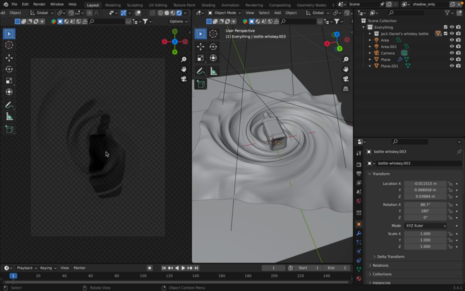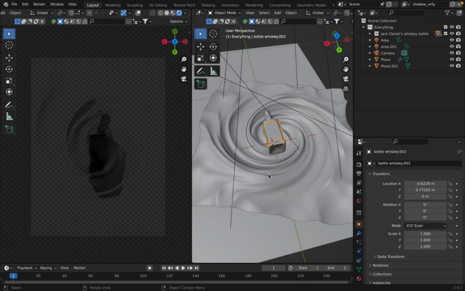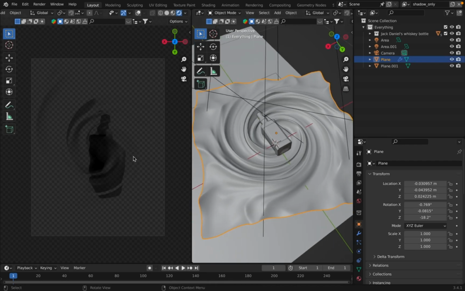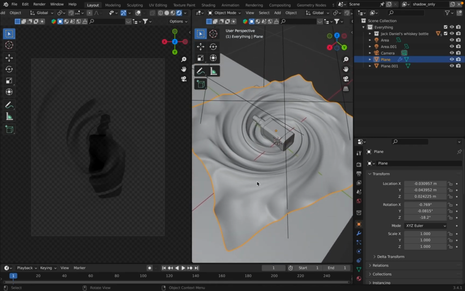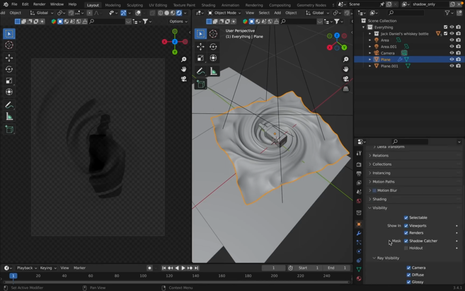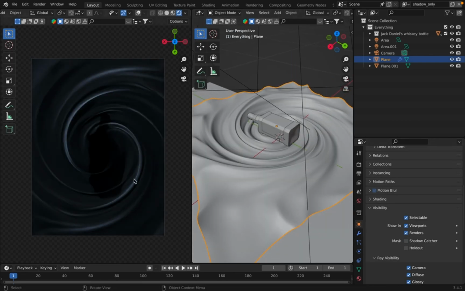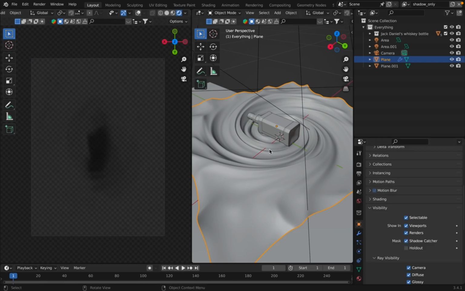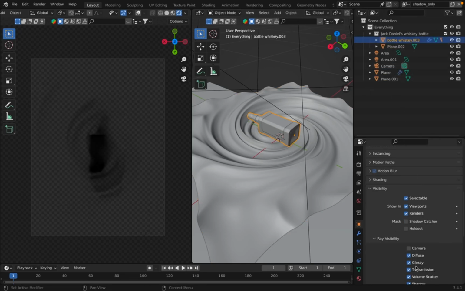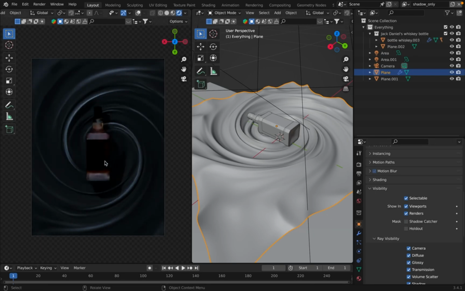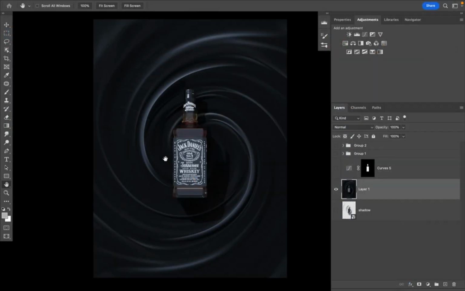Additionally, I've made one more layer with shadow only. I've never used it in the final composition, but I thought it might be interesting for you to see how I created this. Basically, I simply add the shadow catcher option here for this fabric. So if I turn it off, you see that it appears in the render view, and eventually the bottle is not visible for the camera. If I turn it off, it remains in the same place. And if I turn off shadow catcher here, it looks like this.